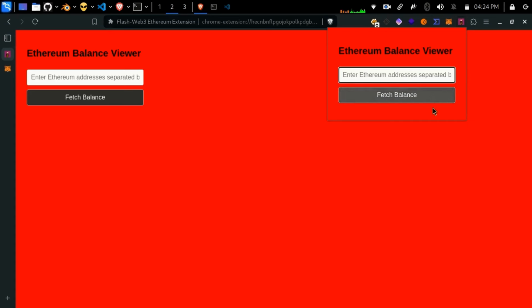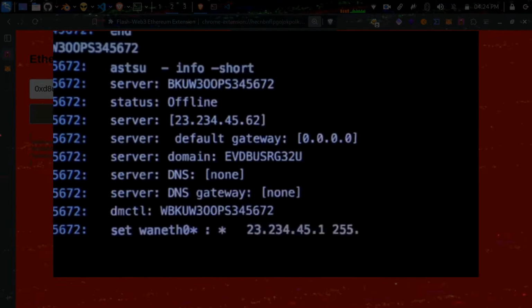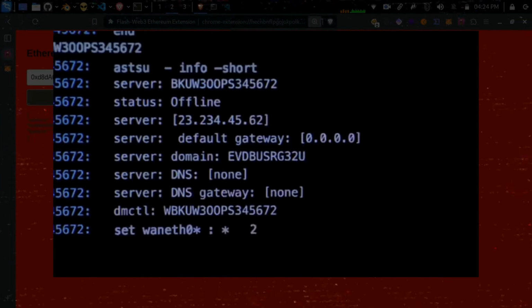Looking at this now, we can see that this is just an extension to check for any wallet ETH balance, right? So if I input my ETH wallet to check for my balance, it returns the balance. Analyzing the source code becomes useful here, because as an attacker, if you can discover the source code, you can discover the whole system.